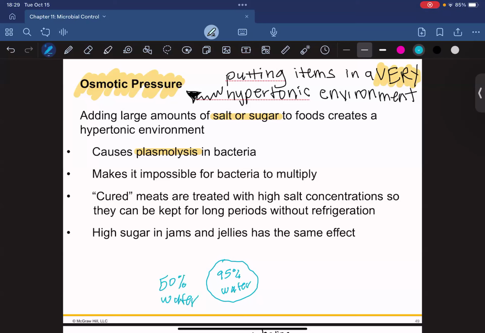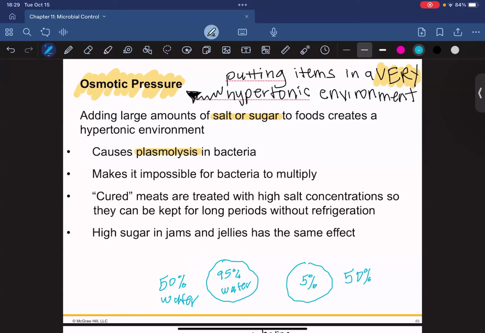And a lot of people were very confused and they're like, I don't know, I don't want to worry about it, I don't want to think about it, whatever. And would do the best they could, right? So the reason that the outside is hypertonic is because if you have 95% water, how much solute do you have? Salts or something like that, right? 5%. 5% salt. But if you have 50% water on the outside, how much solute do you have there? 50% solute. So that's higher solute on the outside. So that's why it's hypertonic on the outside. Does that make sense? I hope that made sense, but I know everybody wants to be over it. I get it. We got this whole other test to worry about. Why are you going back to the old one?